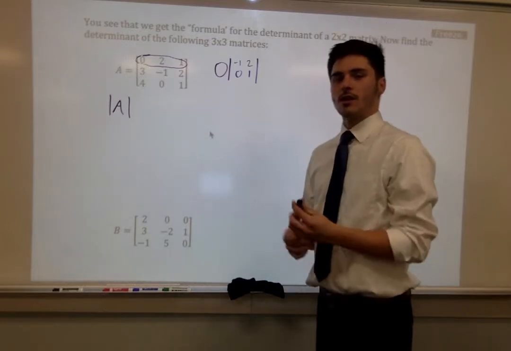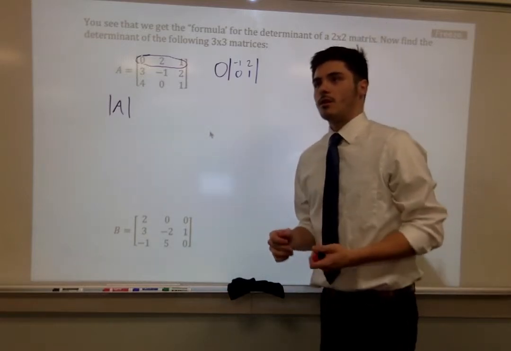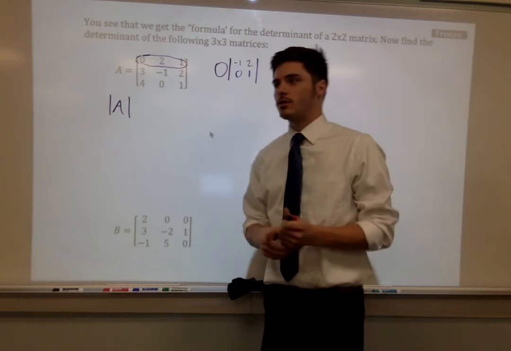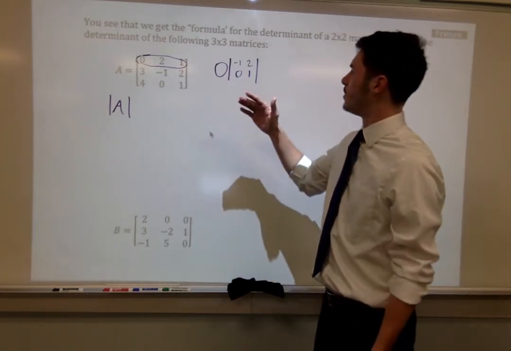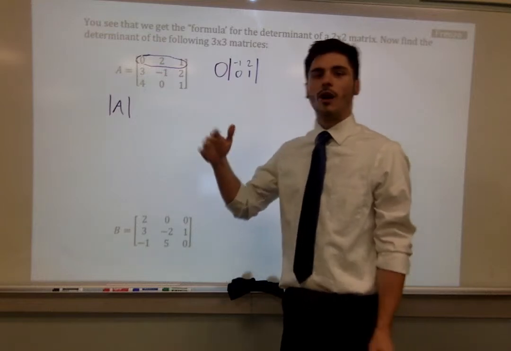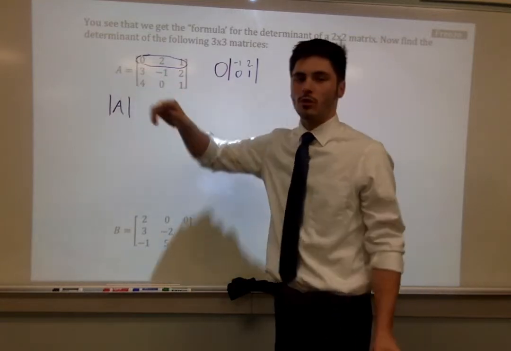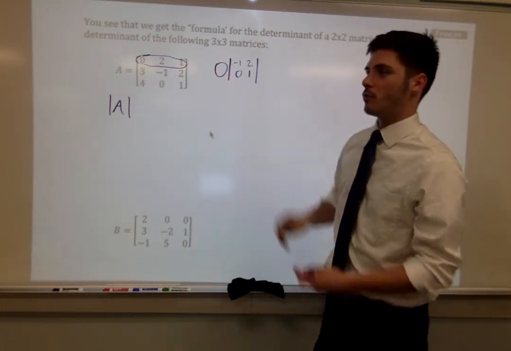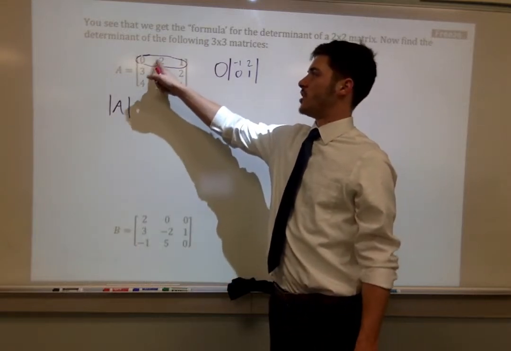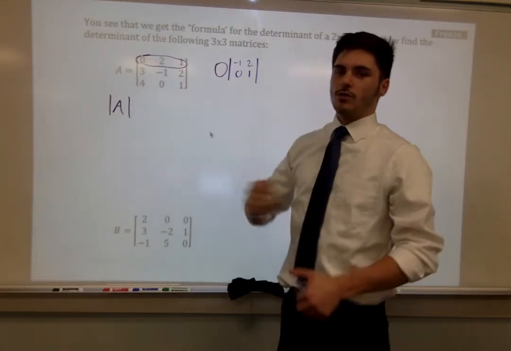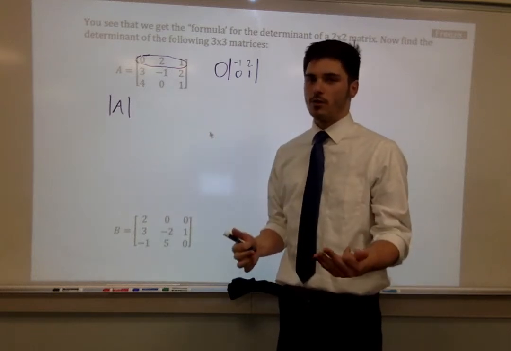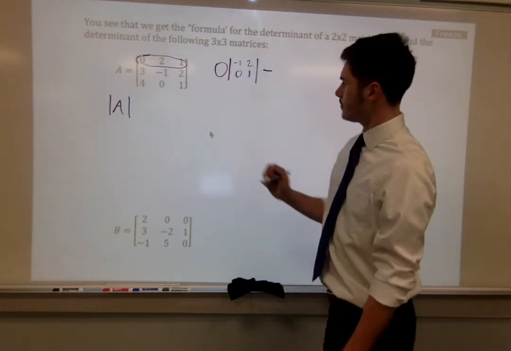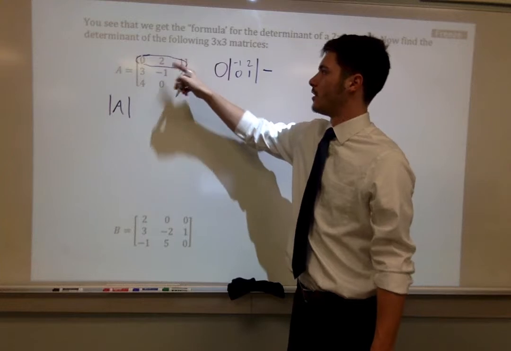So the tricky part of this is what we were seeing with the -1 to the i plus j stuff. So if you have -1 to the i plus j, so row 1 plus column 1, if you have -1 to the second, it's going to be a positive number, but then the next term would be i plus j, so row 1, column 2, so -1 to the third, and that's going to be -1, right? And so to signify that, we're going to go minus this term. We're just going to go down the row here, 2.